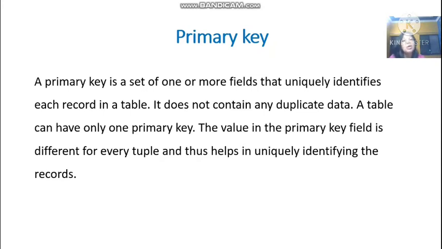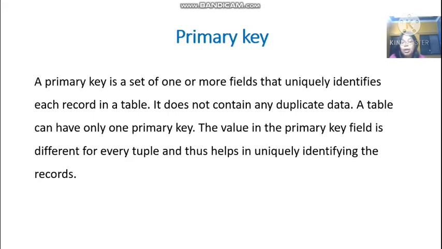In that case, we'll have admission number which is unique for every child of our school. So primary key is a set of one or more fields that uniquely identifies each record in a table. Here, one thing you must know, that in a table, a single primary key can be there. And a primary key can be a combination of more than one field, but primary key will be alone only.